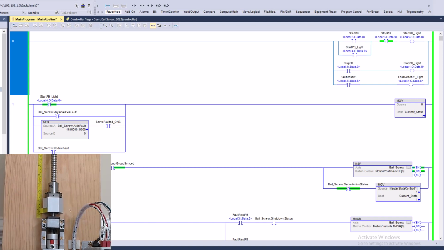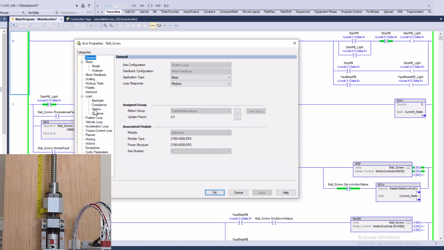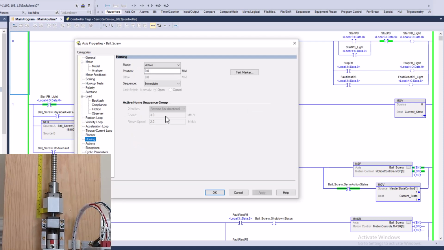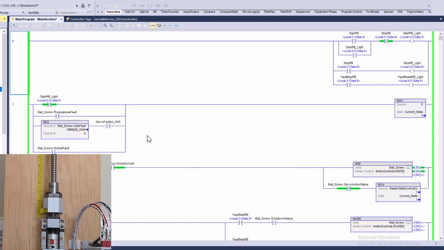Now I want you to note too, when we come back up here, the Kinetix 5500 does not have a home to torque, okay? So what we're doing is I'm just homing the system and then I'm able to run it, right? Currently I don't have any proxies or anything like that. I do have an AOI I'm going to be sampling for home to torque, but I do not have that actually implemented yet. So I'm going to check that out and make sure all that works properly before we actually talk about it.